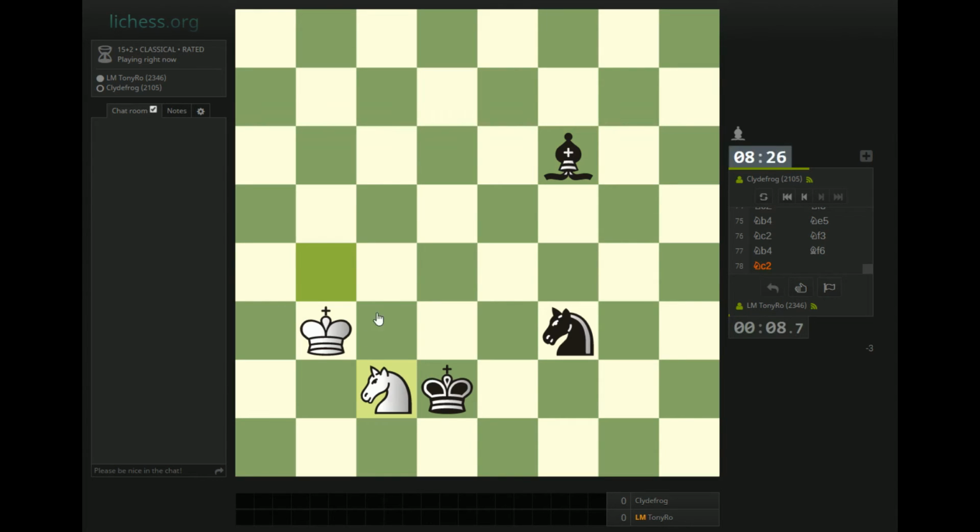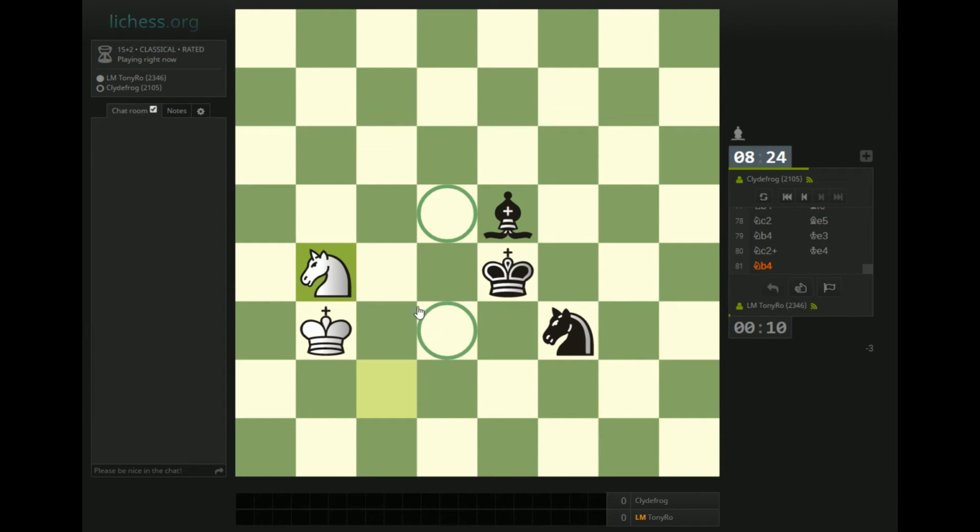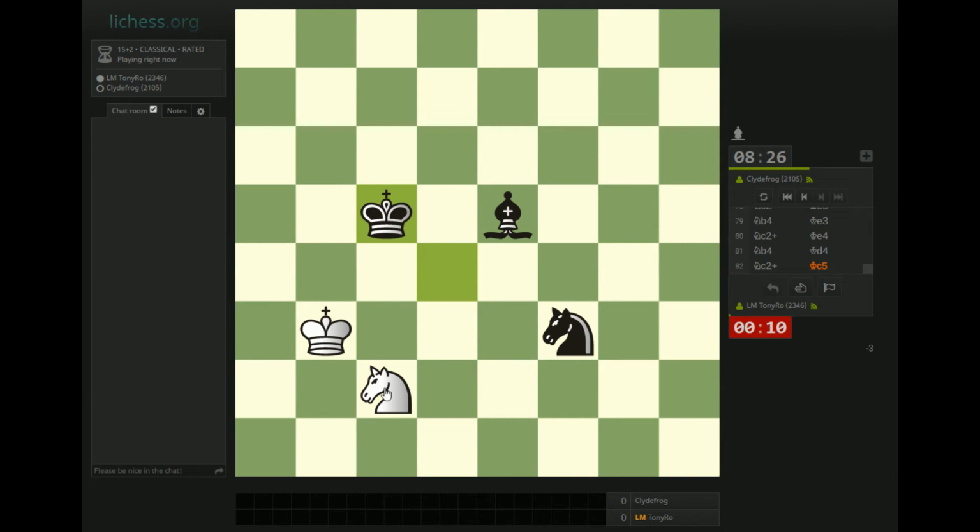I don't think he can really, I mean, my king guards all of these squares and the knight guards this square. I mean, what does he do? How does he get in? I'm just continually sort of... This is absolutely one of the funniest things that's happened to me in a while.